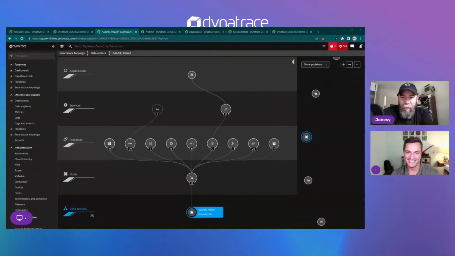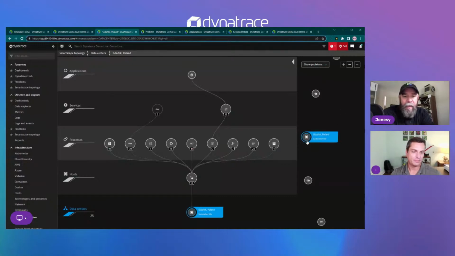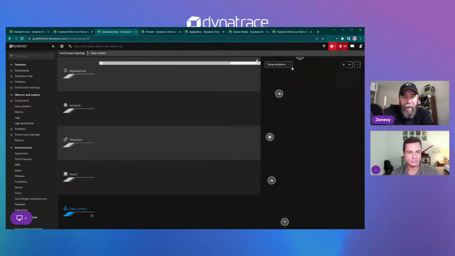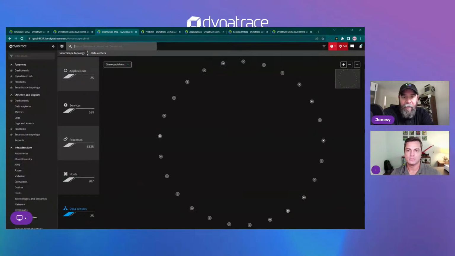Before we get too deep into this view right here, can you do a quick search and find the West Europe Azure instance inside of the Smartscape? There's a particular reason I want to use the Western Europe Azure region. Oh, Western Europe. Yeah. Do I have to go find it here?